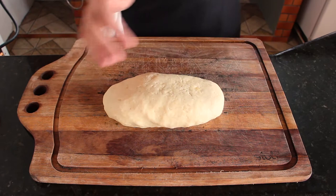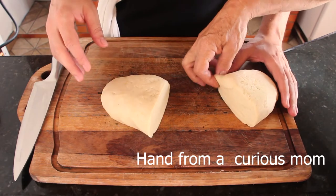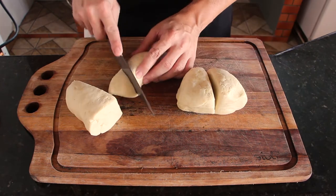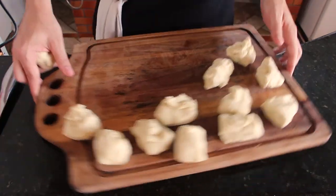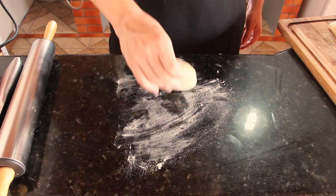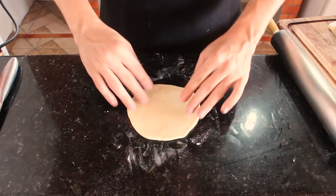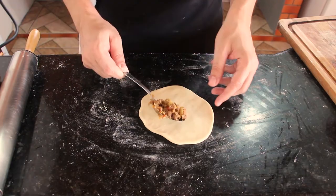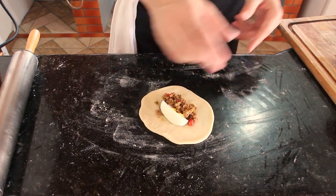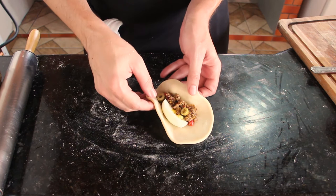After cooling down, you can cut the dough into smaller portions. The proportions I'm using here are enough for something around 10 empanadas. To open the dough, spread some flour on a clean surface and open it with a rolling pin or a bottle. Add a spoon or two of the cold meat, a quarter of a hard-boiled egg, and some seedless olives. With your fingers, spread some water on the edge of the dough — it will help to stick together.